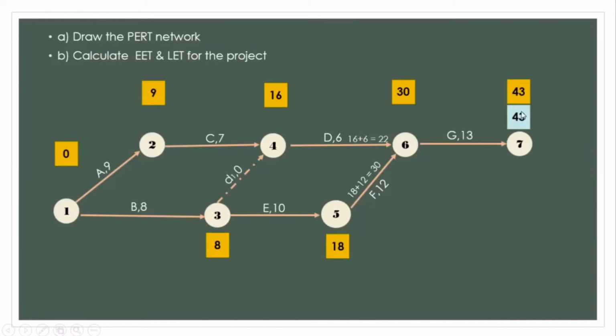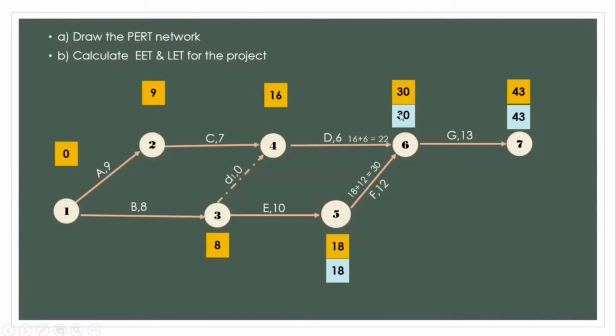We put 43 here. For LET, we need to subtract, from event 7 to 6. 43 minus 13, we will get 30. For event 6 to 5, 30 minus 12, we get 18.